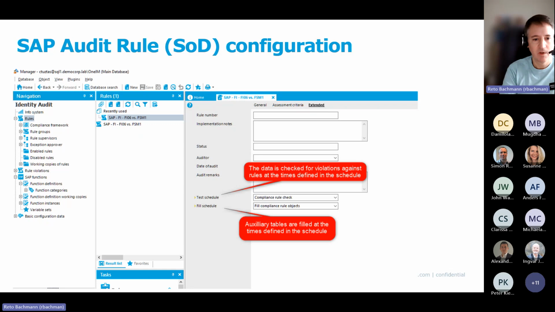So there are different options for what should be done in the system when you create this rule, by using the scheduling or doing it directly or whatever.